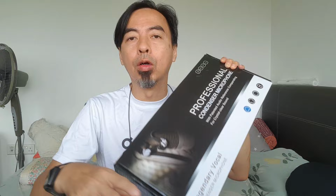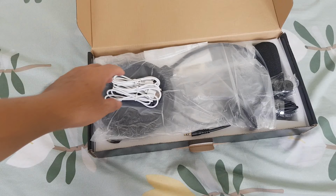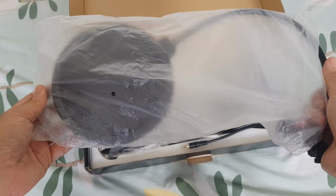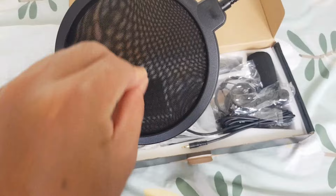Okay, now let me unbox this. The box comes very big. Okay, here is some cable. I think this one is for your handphone. This one is the charging cable. This one I'm also not sure about, but there's some cable. Okay, this one is the pop filter, so this will prevent any unwanted sound from being recorded or heard. When you use this, you just speak in front of here, then all unwanted sound will be filtered out.